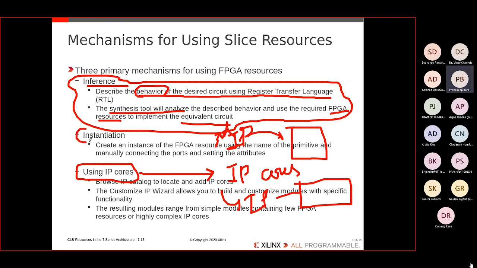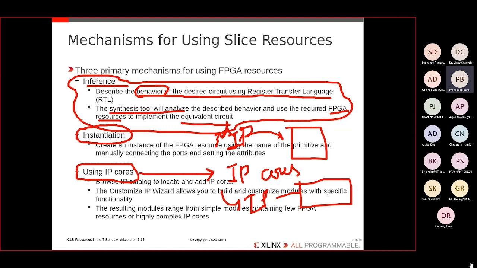Then we have another step, which is instantiation. All those primitives we are seeing, the LUTs and those wide multiplexers, I don't need to write code for them. I can directly do the interconnection and configure them. But this is a very tedious task, because I will show you when we do an IP core example with memory. The memory instantiation template is like one page, and it has at least hundreds of parameters that we need to configure. So that will become very tedious.